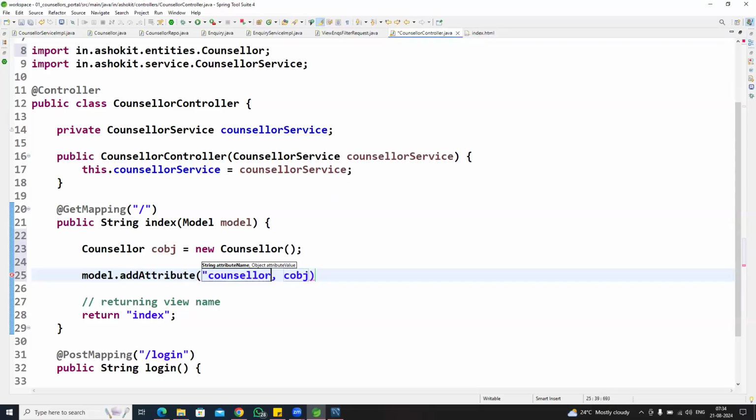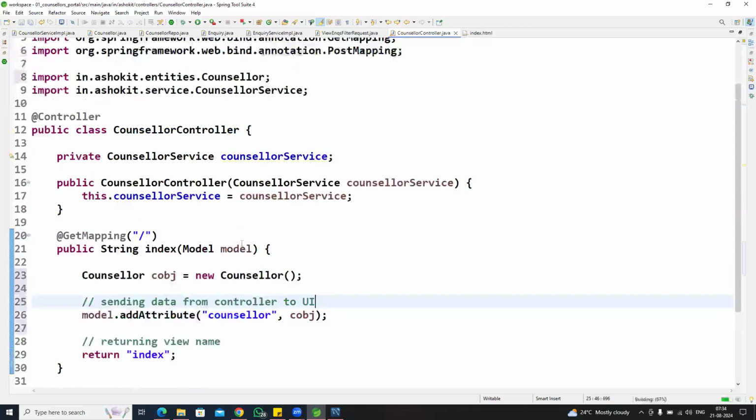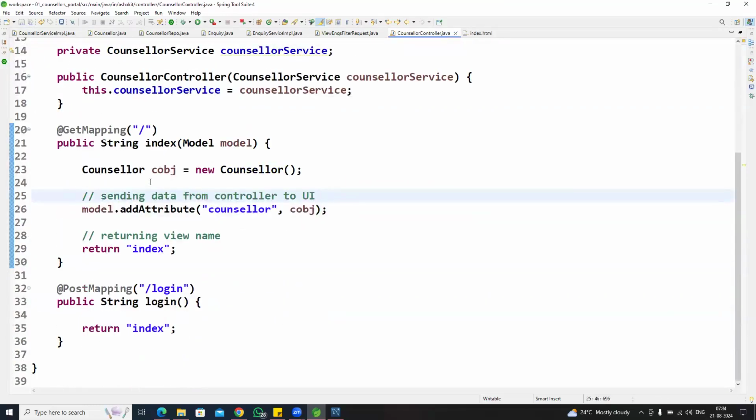I'm taking the key as counselor and the value is the object I'm creating, and I'm setting the data. So I am sending data from controller to UI. Why am I sending an empty counselor object? I am sending an empty counselor object for binding.